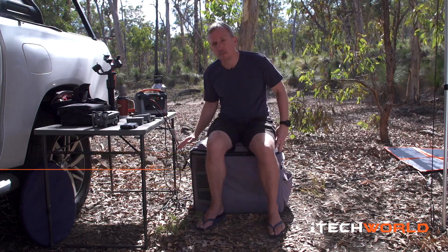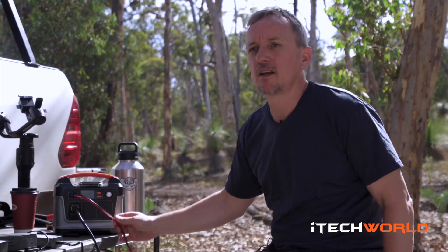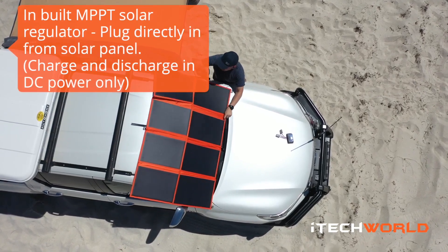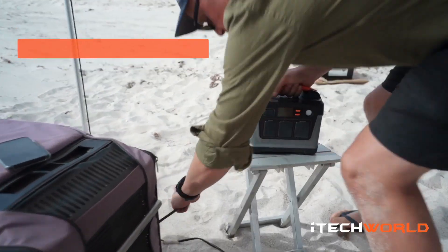I've got my angle running at the moment and at the same time I've got this cable running into my DC in, which is connected to the solar panel over here. So that's kind of cool if you're spending a day out and you haven't got your car running — just have your panel running, have your fridge going and know that you're going to get through the day.